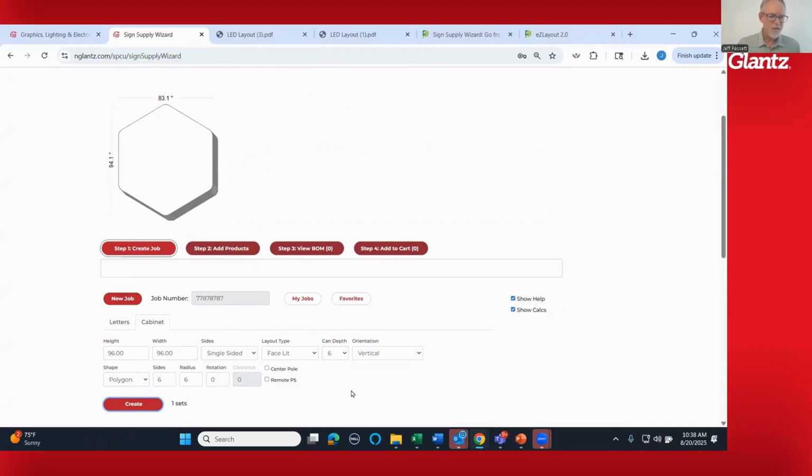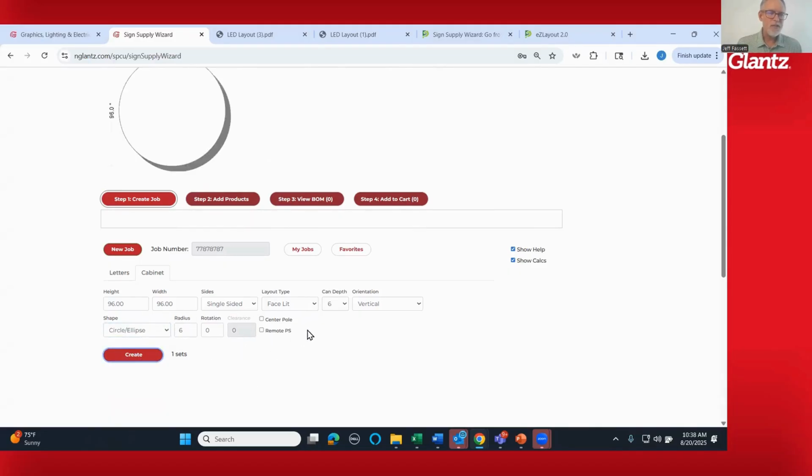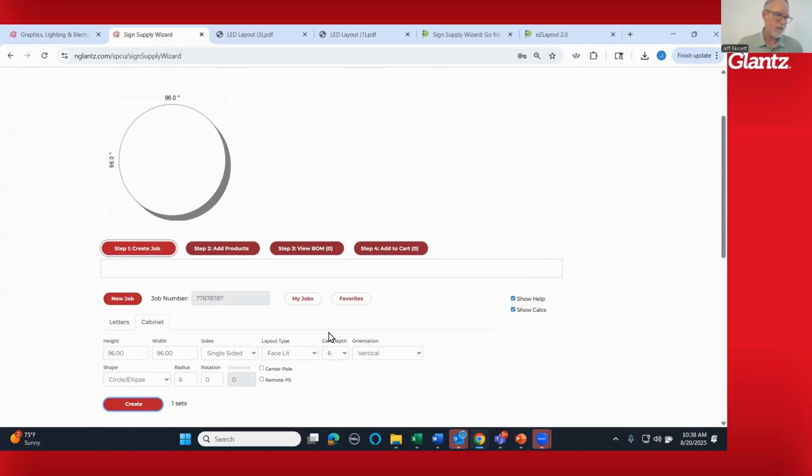So actually quite a few different options. You have the option of a center pole as well, which requires that you do a vertical layout. And so you can define the center pole and the width of the center pole. So quite a few options for cabinets, and it is pretty easy to go in here and do different options, and actually more layout options really with cabinets than channel letters.